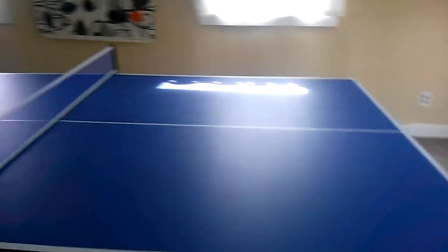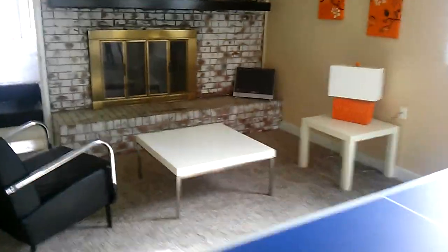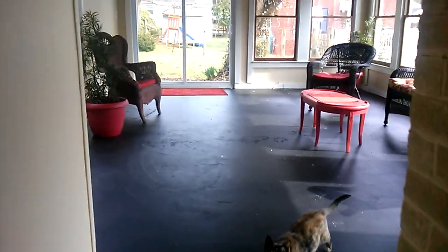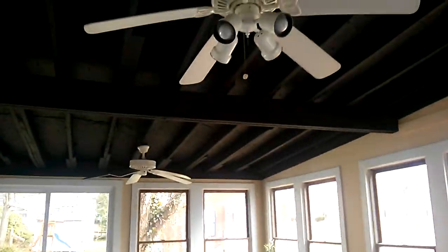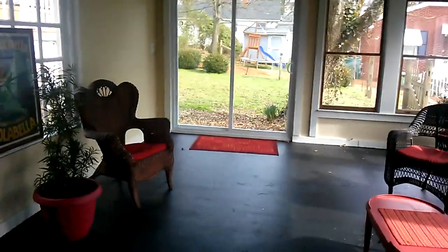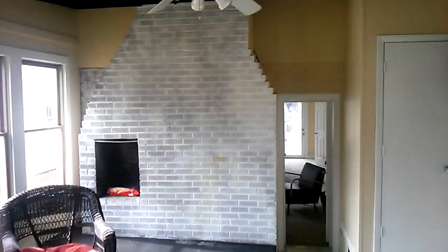Check out the rec room here — if you're counting, folks, this is family room number two. And we still have a formal living room, a dining room, an eat-in kitchen, and four bedrooms. Look at this outside living area — you don't get the cats, they're not included. Dual ceiling fans. This is a beautiful three-season room, and that's on top of your huge screened-in porch. You've got a fireplace out here, too — this is absolutely incredible stuff.